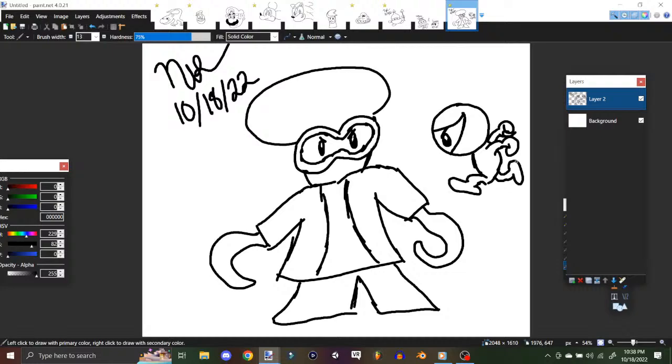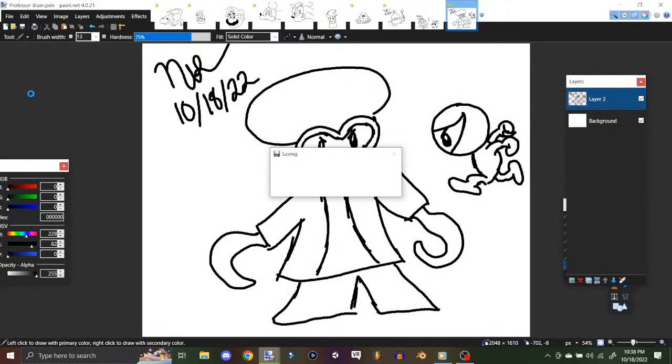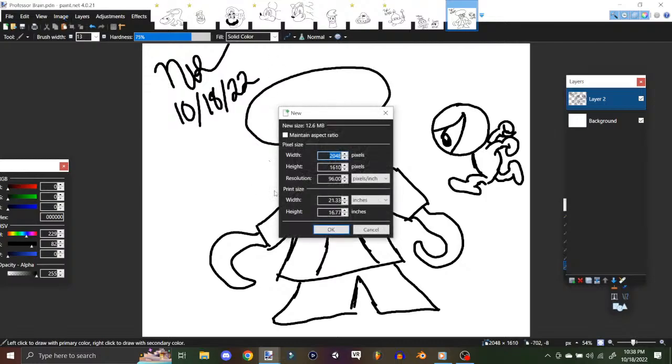He's not really a squid or an octopus. He just has a big head. Like, his brain's so big, it expanded. Oh, and here's something. I did a Mario knockoff one time. Before Boomer and Snappy came into the picture, I had this thing called Flobby Blobby.